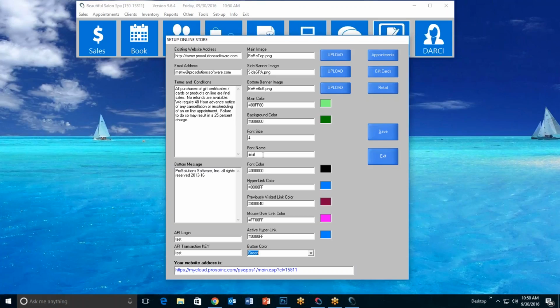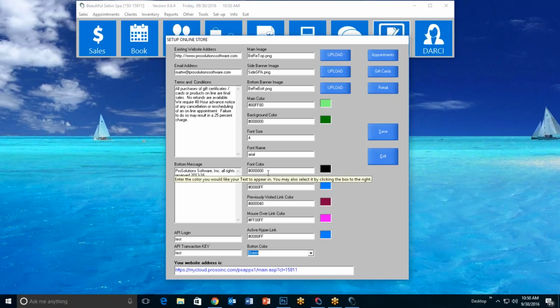As long as you have the font installed on your computer, you can put the font name in there, as long as it's the exact font name, of any font you have installed on your computer, and that's the font that all of your text will be written in. Now, again, we choose Arial because it's very easy to read. You can get a little crazy. I've seen some people want to get really fancy, and so they make it calligraphic. Well, guess what? It looks terrible because nobody can read a darn thing on their page. So, you know, yeah, fancy schmancy, it looks bad. Stick with Arial. You'll be happy you did.